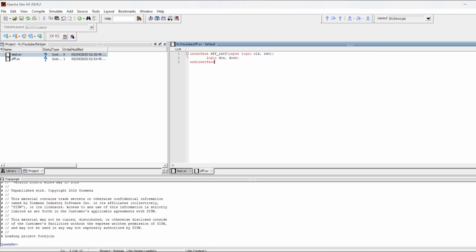So these signals are required to be connected to the test bench. And the other signals, D in and D out, are required to be connected with the design, the DUT. So this is just simple. You just have to mention all the signals, and the signals you want to connect with the test bench, you can mention inside the port list. So now I will begin with my design.